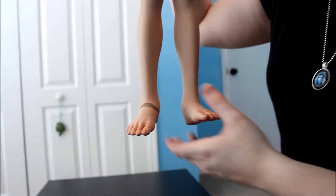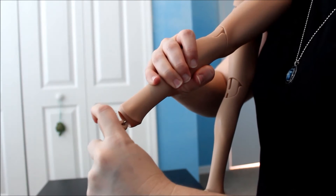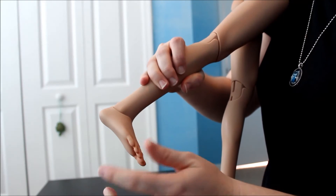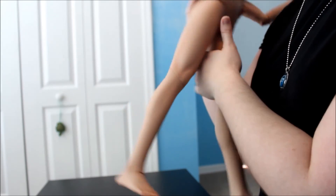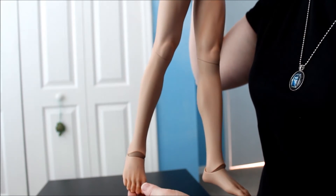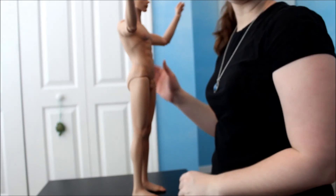Down to his feet — they have ankle joints which are hidden inside the ankle. The S-hook goes into the foot like this, which is kind of nice because it gives a very natural movement to his feet. Because of the way that it's inside, that's really good for balance. Because of the way that you pose him, he can look like he's taking a step forward, and his feet, because of the way the ankles are inside, can help him balance really well. That's what helps him stand really well.